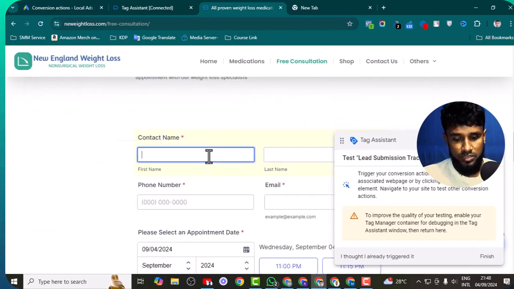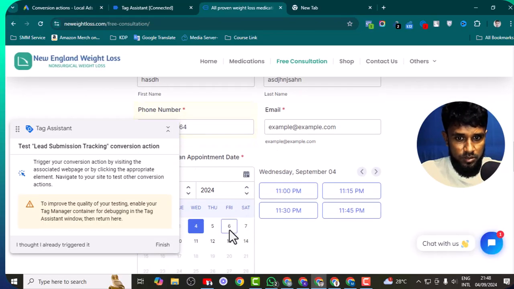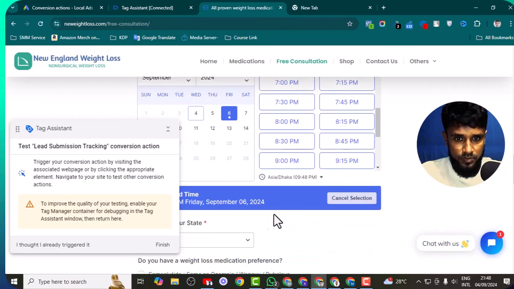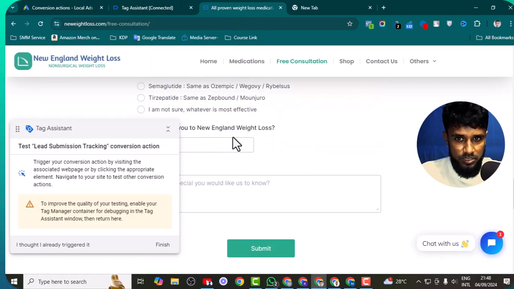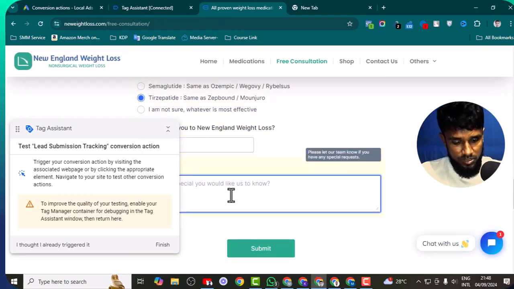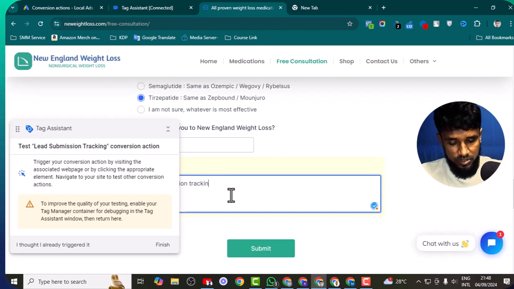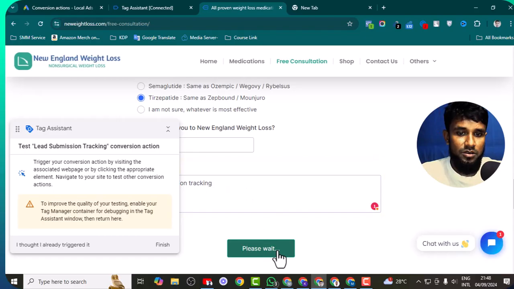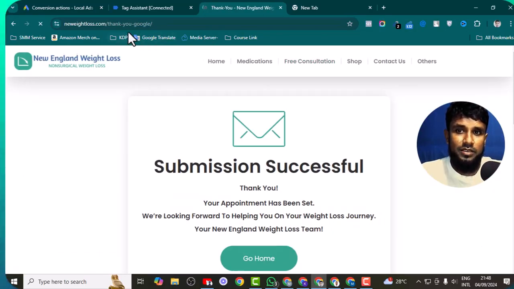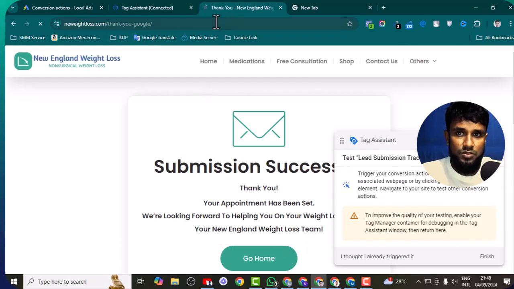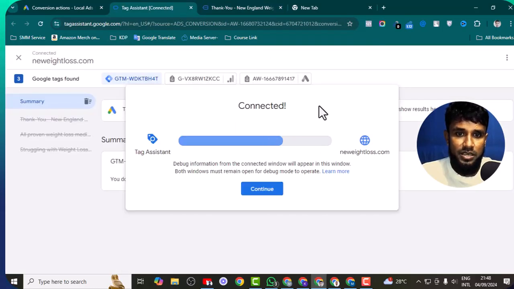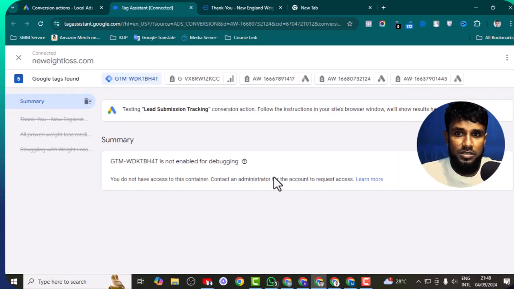Okay, so I click this option, select a country, lead submission tracking. Click this option and finally the thank you page is coming. So we are checking here, lead submission is successfully tracked.